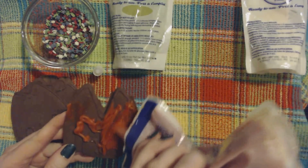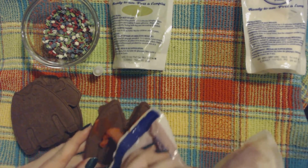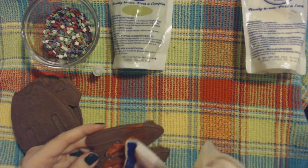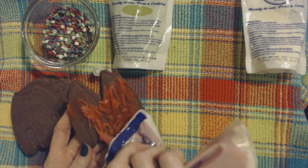I'm trying to salvage this poor, helpless cookie. It has done nothing wrong. It did not deserve the life it ended up with. It could have gone to a much more talented cookie decorator. I'm sorry, Cookie.